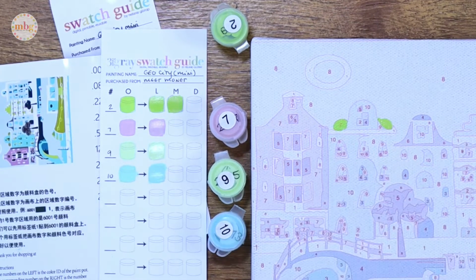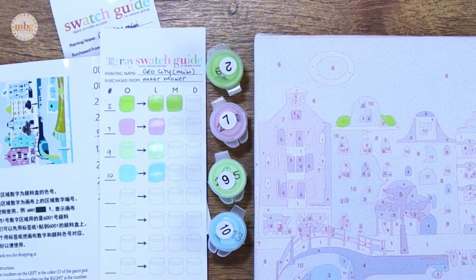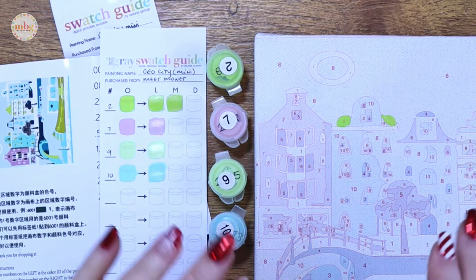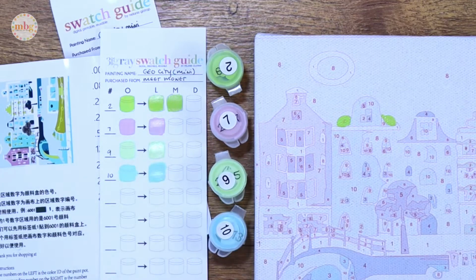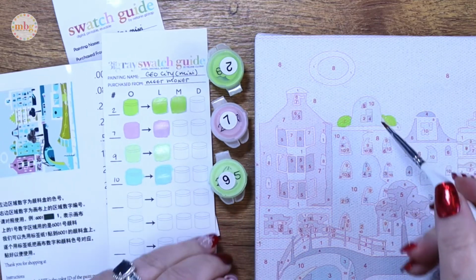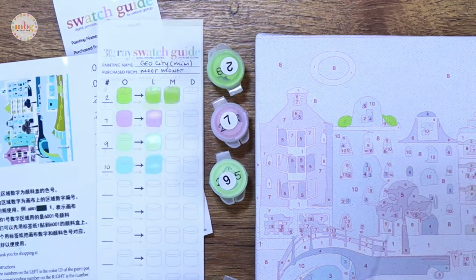So real quickly, we'll just try another color while we're waiting for that to dry. And then we'll go to another mini kit that had a lot of deep reds and a very difficult palette, so I can show you what you do with the darker colors and the medium to dark range. So we can just stay right up in this area. Let's do number 10. We know that we're going to use a light gray primer. I'll just do one of these openings here that I can reach better.